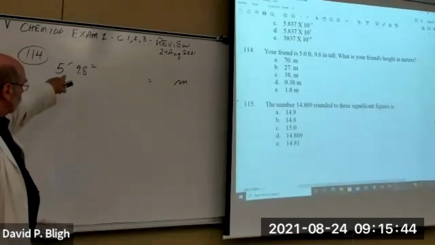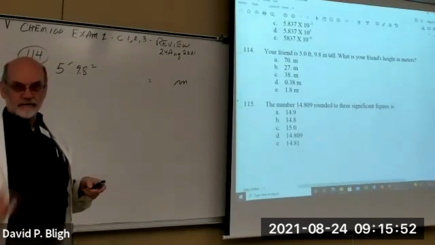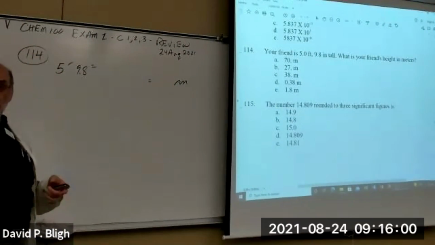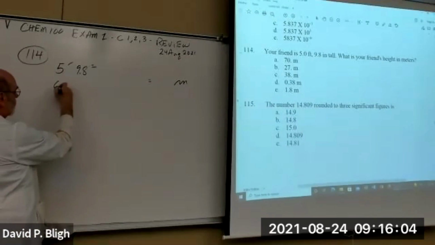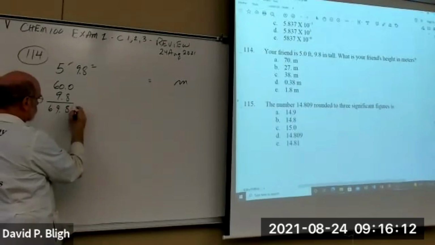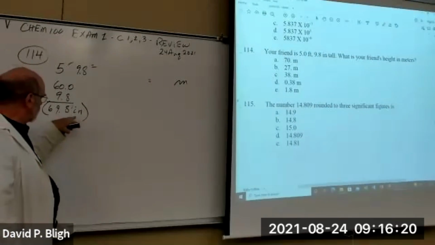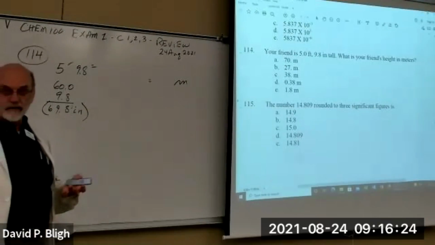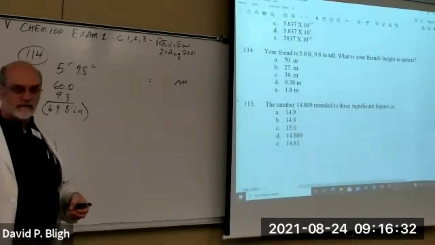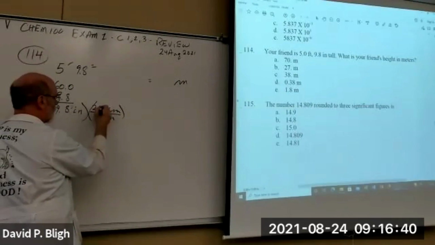Okay. So we've got to get this into a single unit. Well, I think the easiest way is to make all of these into inches. So 5 feet would be how many inches? 5 times 12, correct? 12 inches in a foot. So that's 60, plus 9.8 gives 69.8 inches. Now we can start converting. Do I know a direct connection between inches and meters? Well, yeah, as a matter of fact, I do, 39.36. But suppose I don't remember that, and instead I remember inches to centimeters. I know that 1 inch is 2.54 centimeters.